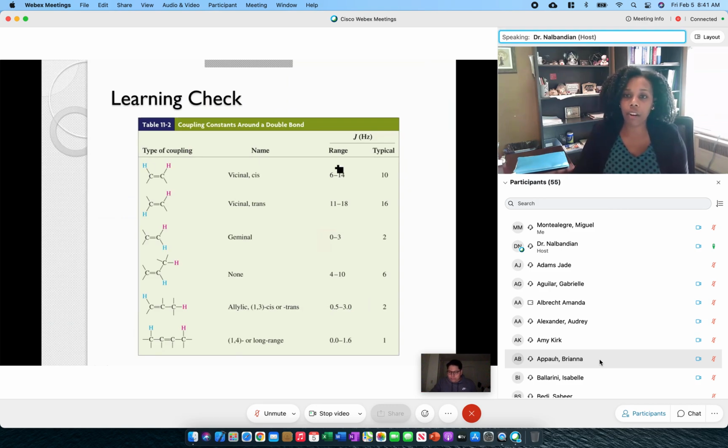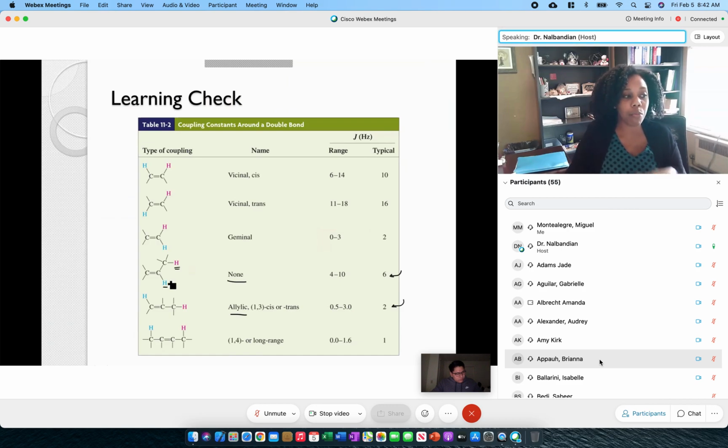So looking here, we have our ranges, we have our typical. So here, probably what we're looking at is this non-coupling, and probably what we're looking at is this allylic coupling. None and allylic. So what does none mean? Well, none means they have this pink hydrogen that's beside the blue, and the blue is a hydrogen on the double bond. So looking at this, which hydrogen is the pink hydrogen? Which hydrogen is the blue hydrogen? Which one is 1.66? Would that be the pink one in this scenario or the blue one for this non-coupling?